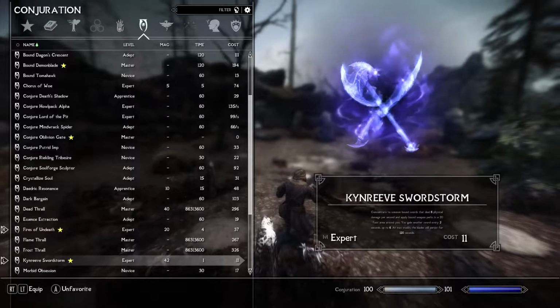Next we have Kynreeve Swordstorm. Concentrate to summon bound swords that deal 6 physical damage per second and apply bound weapon perks in a 20-foot area around you. You gain another sword every 2 seconds, up to 6. At max stacks, the blades will persist for 60 seconds. This one is just beautiful.